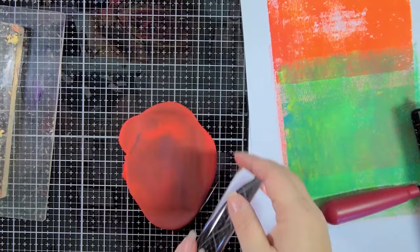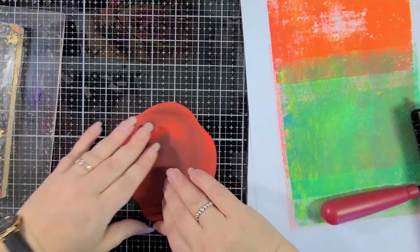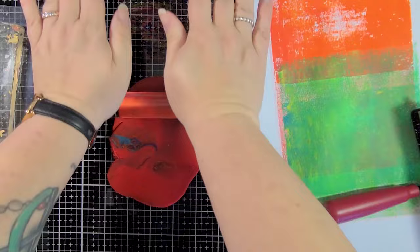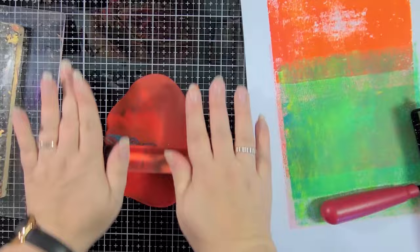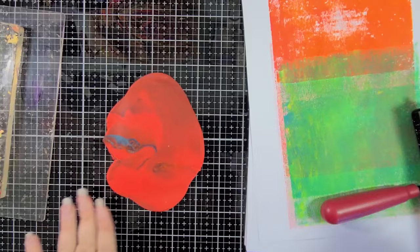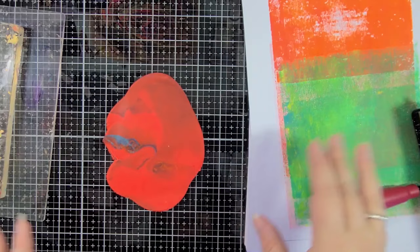Okay. I'm gonna flip this over, roll this out. See, you could see the paint in here, but it's totally okay. It's not even getting onto my roller. All right. So now we're going to use something else. I might actually leave the shape like this. I kind of like that it's organic and not a rectangle or a square or anything, because it'll add to the grungy look we're kind of going for.